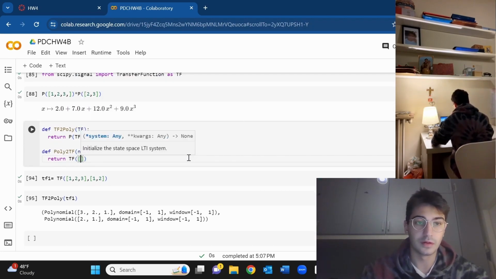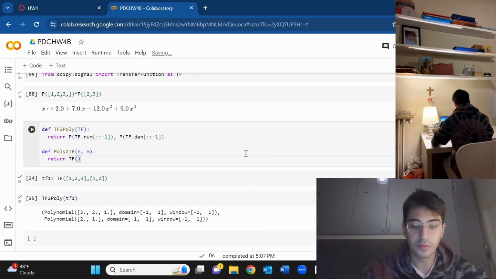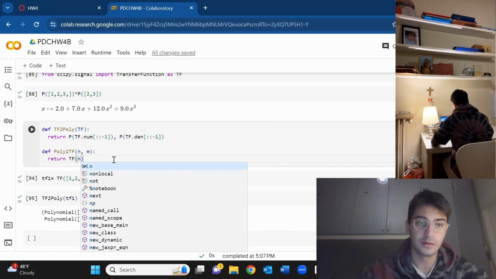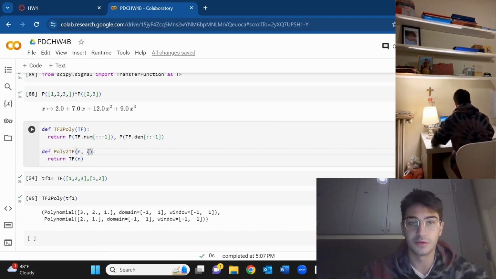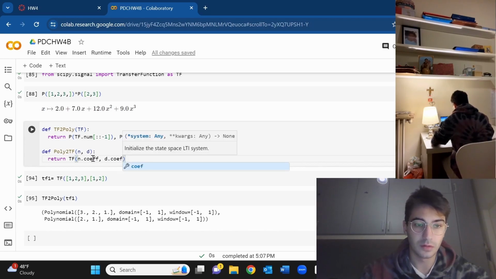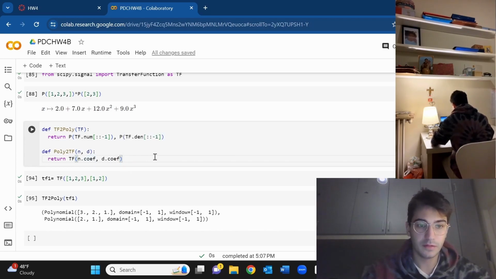We're returning the numerator, and I'm going to call this d instead of m for denominator. So we'll call this n.coef to pull out the coefficients, and then d.coef to pull that one out.